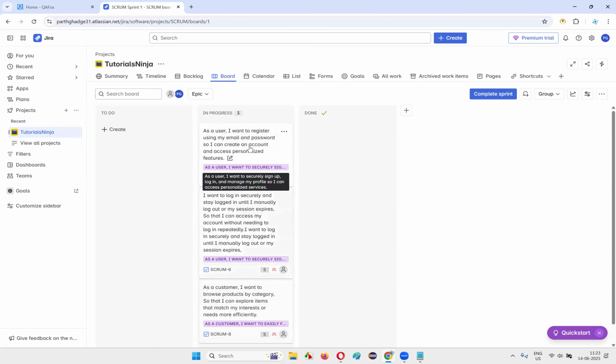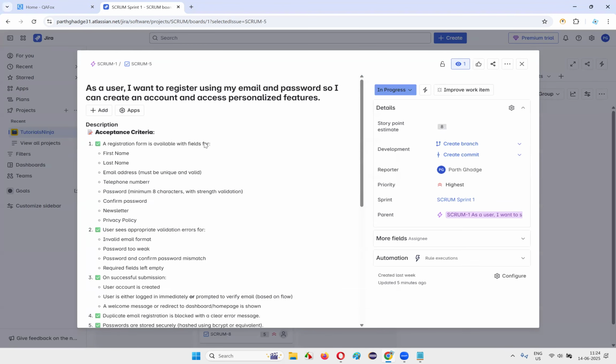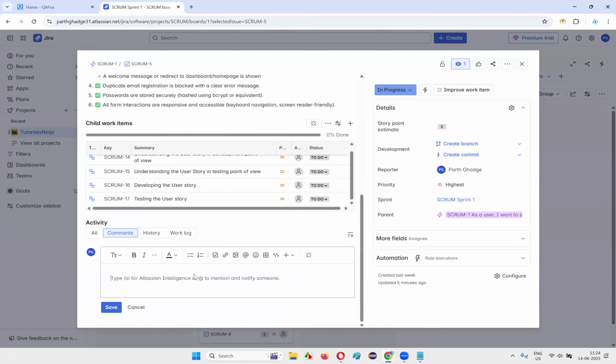Fine. While the developers are simultaneously working, will the testers be idle, guys? Tell me. While the developers are developing these user stories, will the testers be idle? No, testers won't be idle. What will the testers be doing? Let's not worry about what the developers will do. Let's try to understand what the testers will do. While the developers are working on these user stories, testers will try to understand these user stories first.